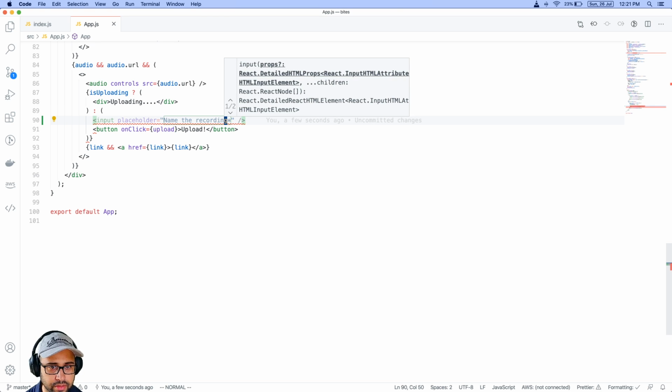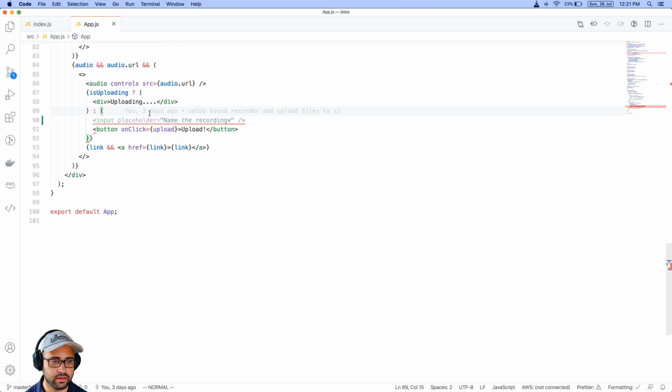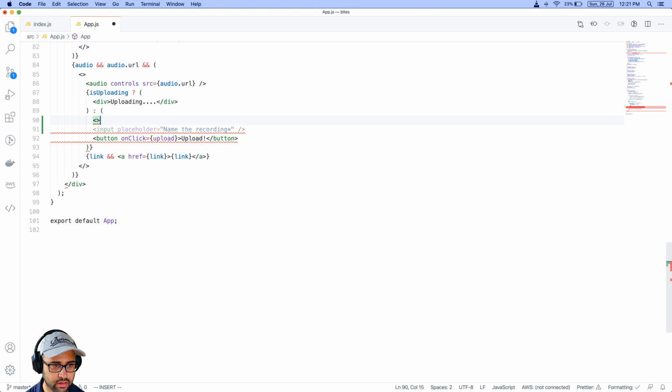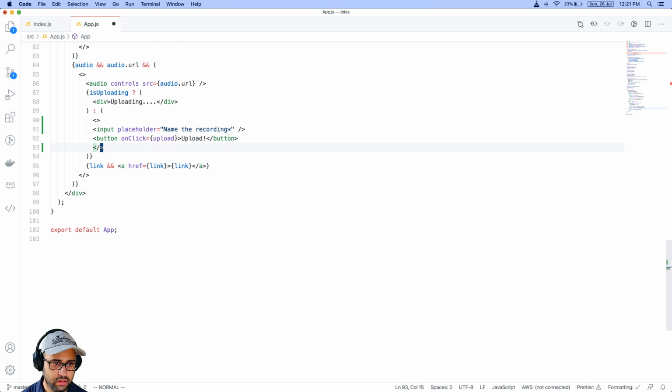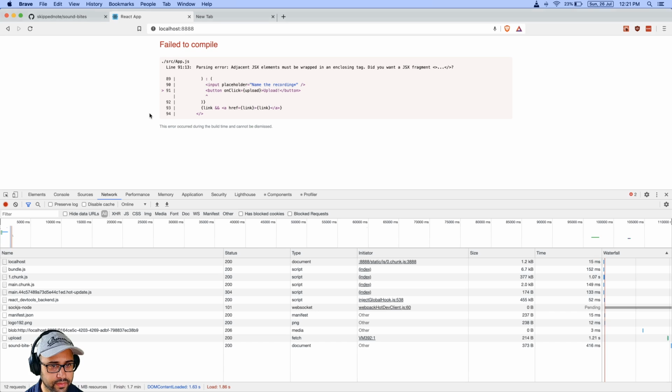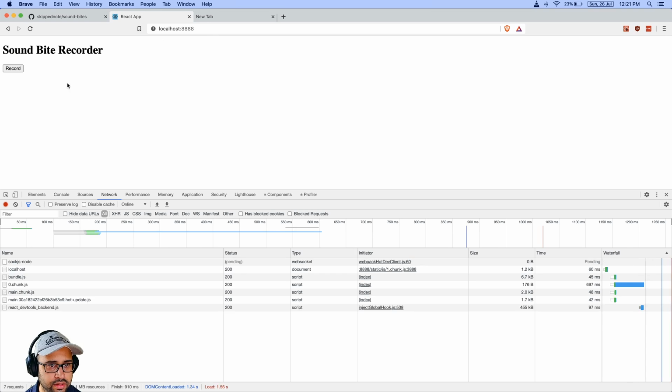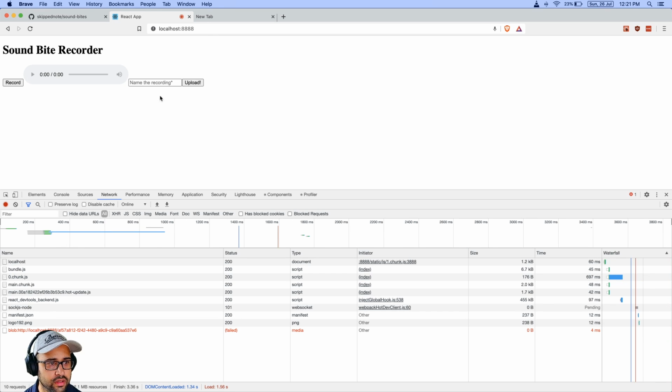Oh, okay, yeah. I need to wrap this in a fragment. So if I look at it now, I get name the recording, but the button should only appear if it has some value, right?